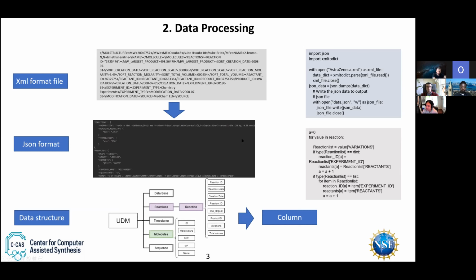After the data has been converted, we need to understand its data structure. For some of the data sets, the data structure is included in the data files. But for some of them that don't have the data structure, we need to zoom into different keys and check if there are subkeys under the key. After we know its data structure, the next thing we do is to build a column including all the reaction components we need.